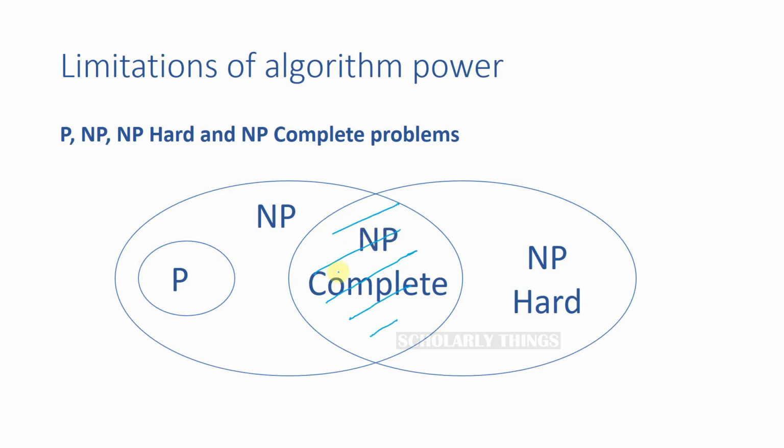Now, why this overlapping area for NP-complete? Because the problems that come under this class were once NP-hard problems. We did not know how to solve them. They were the hardest ones. But eventually, after a lot of research and after a lot of work, we found a non-deterministic algorithm for it. That's why it is intersecting between the NP circle and the NP-hard circle. These concepts are very complex, but I hope this broader explanation gave you some insight.